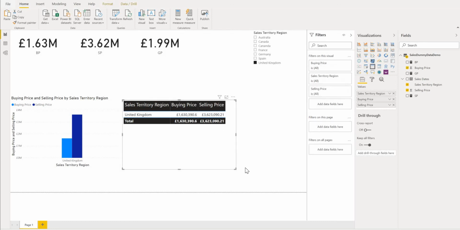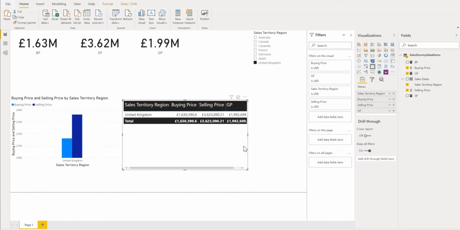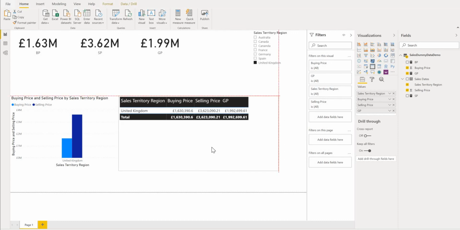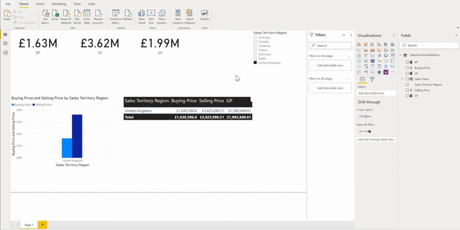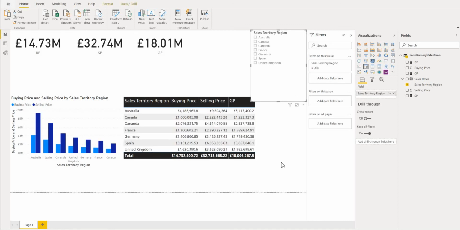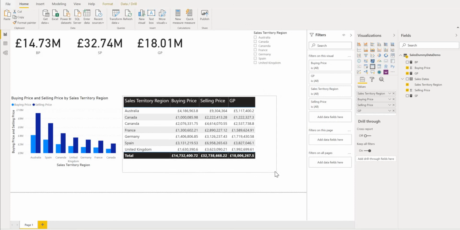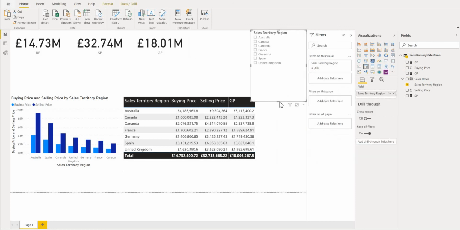Again, what we can do here, we can bring gross profit here on that column. We can just drag it and we'll be fine. And it will give us exactly the same thing, 1.999. So that is how to create a quick dashboard showing the gross profit, where we have calculated the buying price total and selling price. We got the gross profit, and we've been able to slice the data.